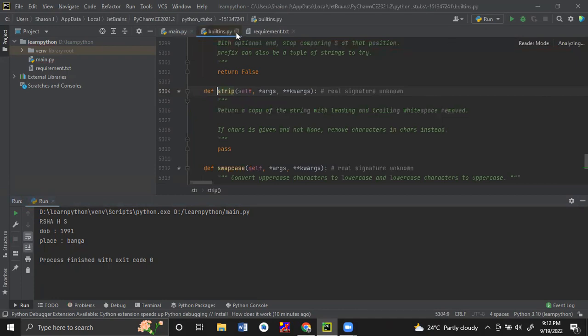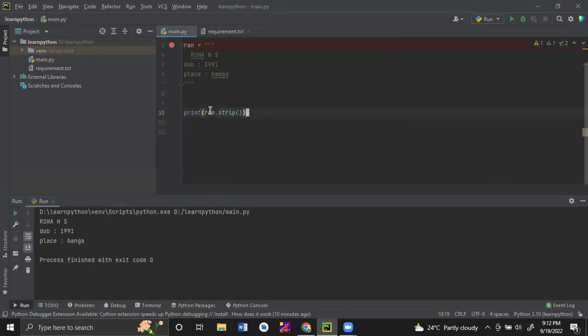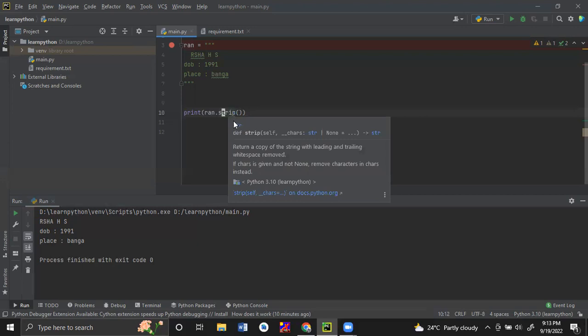Also, one more thing I wanted to explain. This is the important thing, you just listen. When we are using an inbuilt method, if you want to see the complete definition, in the last class we have seen what is method definition and method calling, right? We define the method and we call the method whenever it is required. In the same way, this method is already defined, and we are just calling it. If you just hover over that method, you can see how this method is defined, what parameters we can pass, and what the return value is.